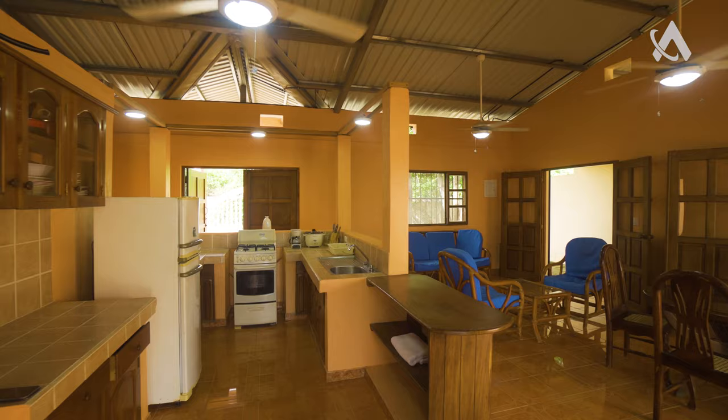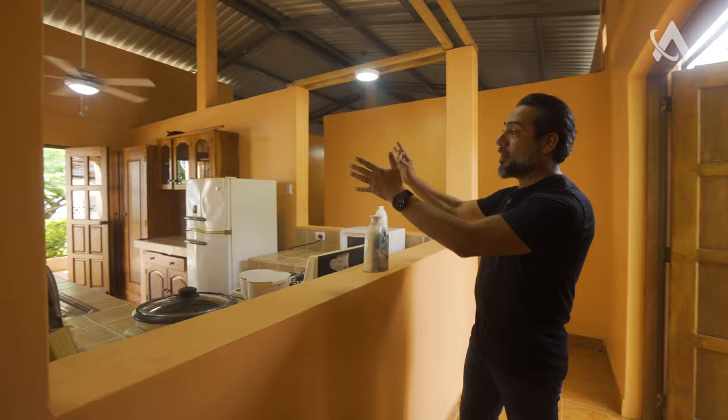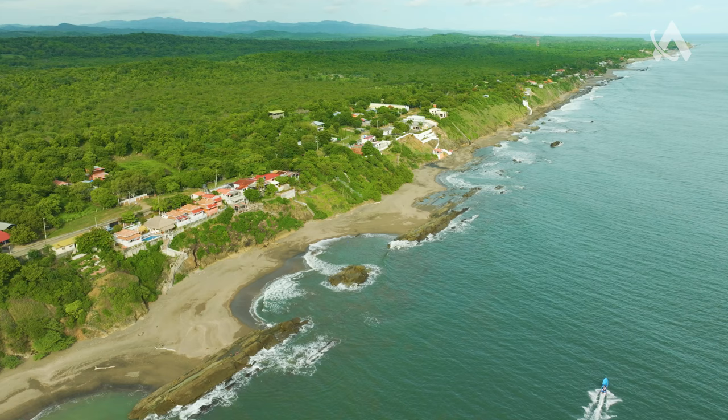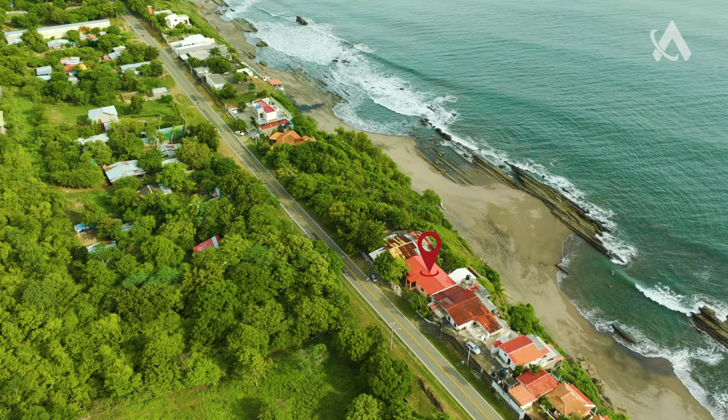Look at this — this is an open concept, great idea. Open the kitchen. From here you catch the view of the ocean, where you have stairs going down to the beach. One thing about Boquita: it's a safe place to go and swim. Nearby you have all the facilities like gas stations, restaurants, and a road that connects you directly to the Diamba.